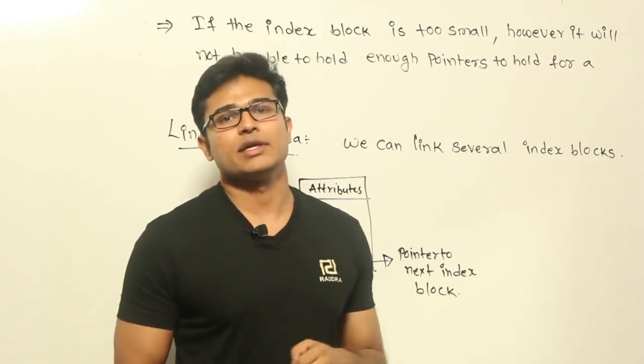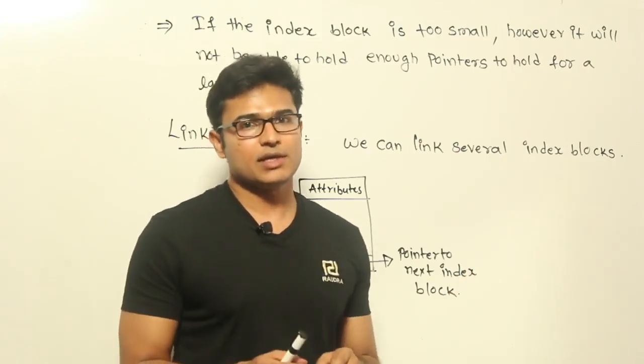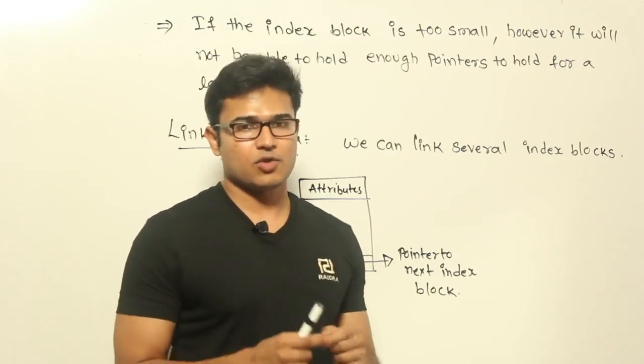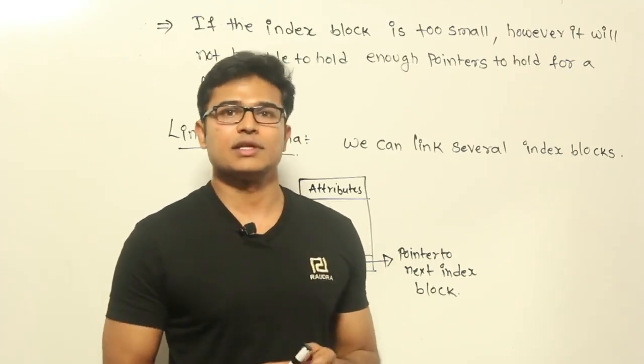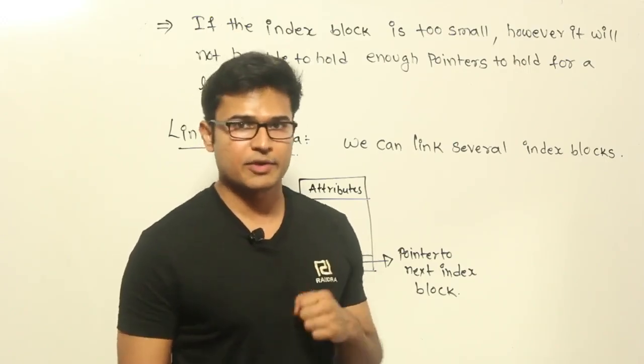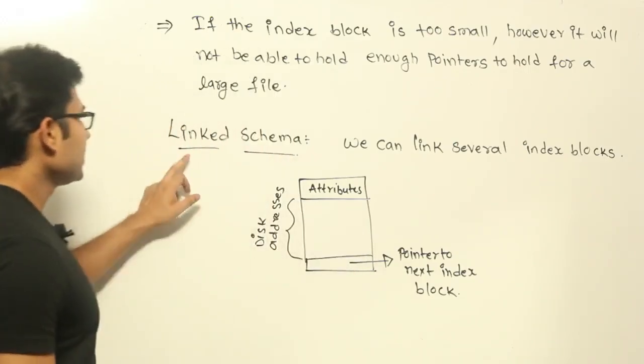What we should do in that case is, instead of maintaining one index node, we can maintain many index nodes. Now the problem is, how are you going to access all these index nodes? There are many implementations. Let's see them one by one. Now let's see the linked scheme.